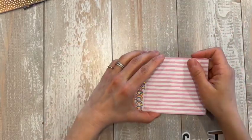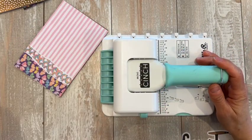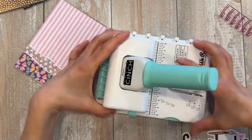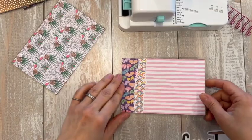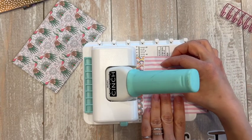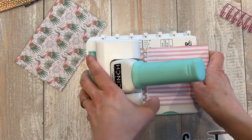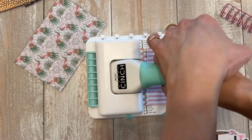So now we're ready to punch the holes — this is where our cinch tool comes in. This is a cinch. This is going to do all of our work to put our bindings in, which are our coils here, and to punch all of our paper. With the cinch, you want to unhook the handle and put that down. There are numbers here, and since we are working with a four by six piece of paper — if you're punching it on the angle so the notebook opens this way — you're going to line up the number four. Ninety percent of the people that make notebooks with me build them this way. Have them stand above, line up the number four, and with two hands, punch down.